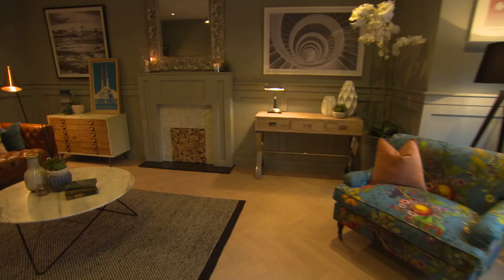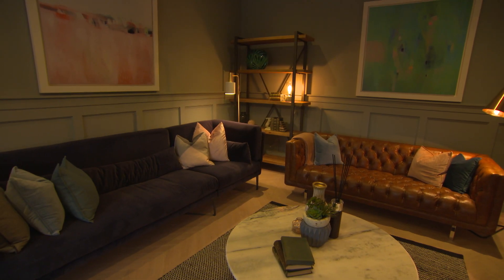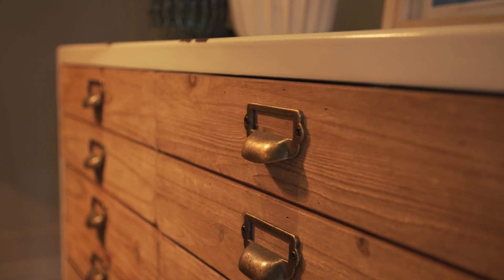We are in Shana's living room and it is incredible — absolutely stunning, and it's also textural overload in the best possible way. She has this beautiful muted palette but her room is filled with texture: velvet, wool, marble, steel — everything you can possibly imagine is in this room.